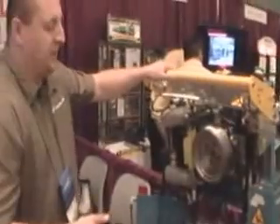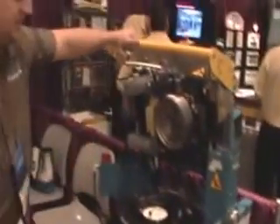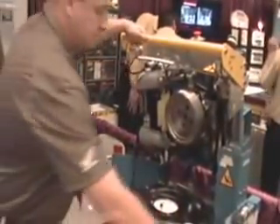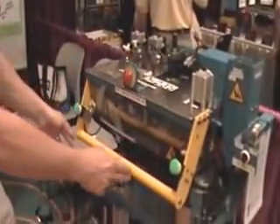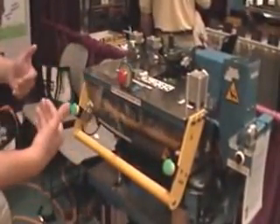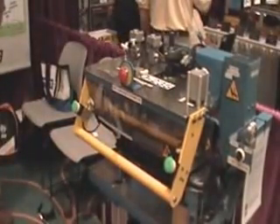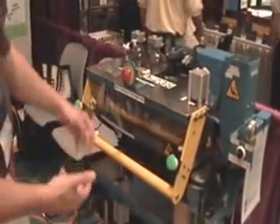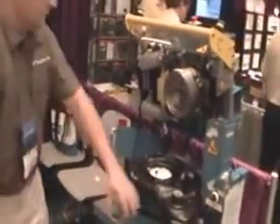To activate our machine, we put an ergonomically friendly lower-and-raise lift assist so our associates don't have to manually lift and lower the lid. Once in place, we have two-hand safety controls to keep associates' hands out of any pinch points. Once the machine is activated, all three steps are done in a matter of eight seconds. Then the ergonomic raise switch is activated, raising the lid up for the associates, and we have a completed product.